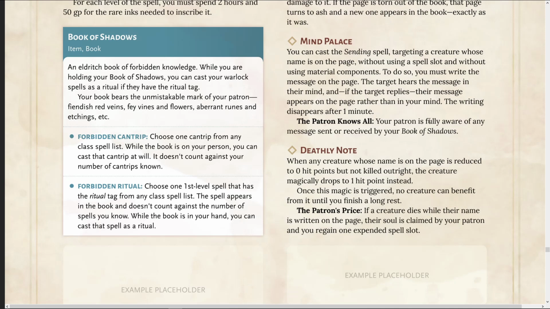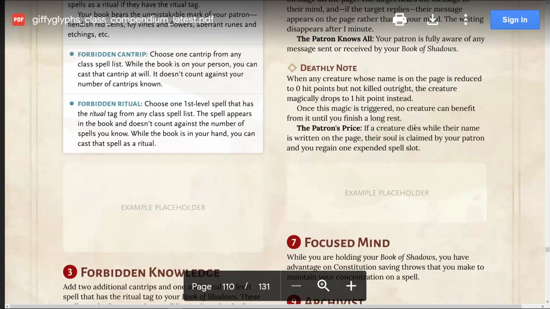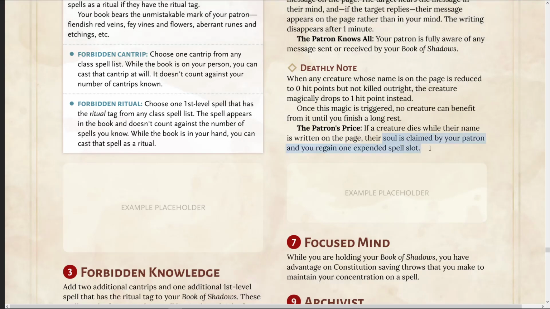Deathly Note. When any creature whose name on the page is reduced to zero but not outright killed, the creature magically drops to one hit point instead. Once this magic is triggered, no creature can benefit from it until you finish a long rest. If the creature dies while their name is written on the page, their soul is claimed by your patron. Oh, shit.